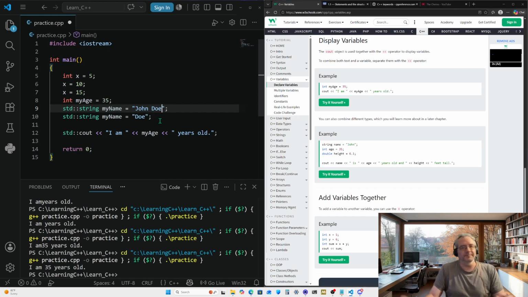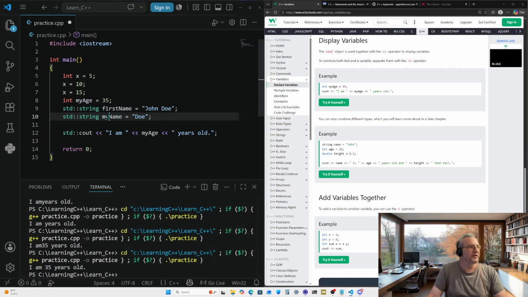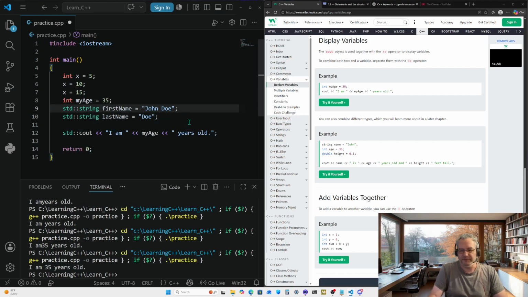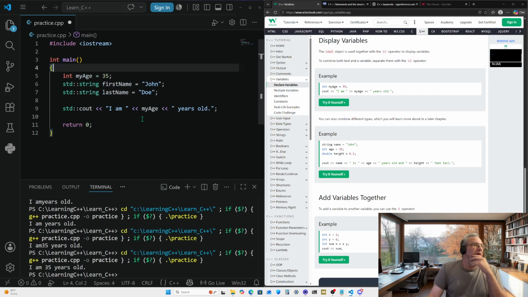We could also do it this way too. Have, instead of my name, first name, last name. And then get rid of the Doe part of it. So now we have a first name and a last name. And they are 2 different variable names. So now there is no replacing one another. Let's go ahead and get rid of this right here. So why would you do all this extra work right here when you just put this in here simply?